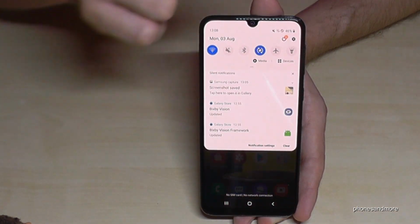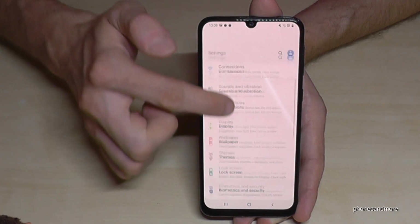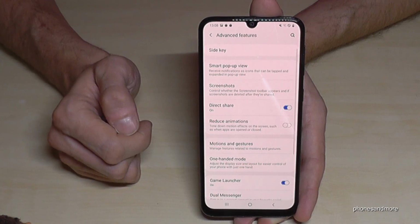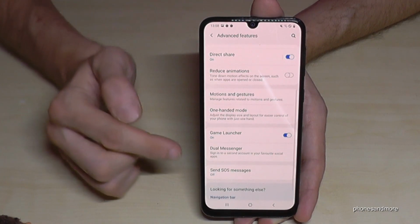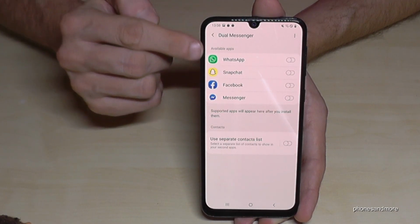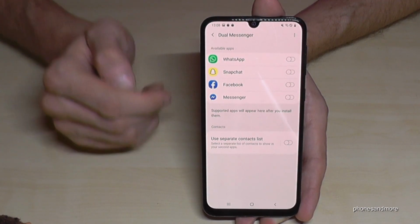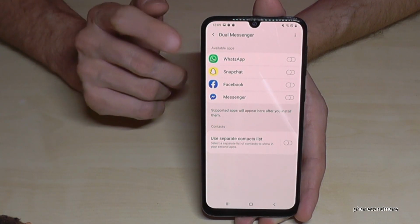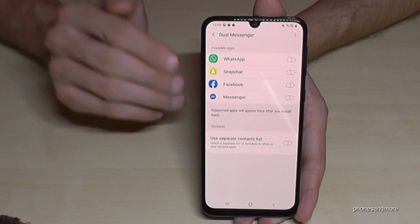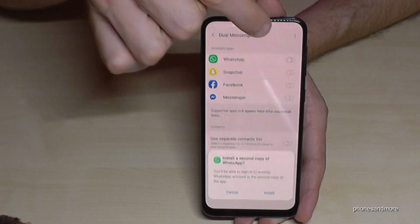So just scroll down here, then go to the symbol for the settings, and then scroll down to the point advanced features. And then we will have here the dual messenger. In this list, you will have all the apps which are supported by this feature. By the way, Instagram doesn't work, but Facebook, Snapchat, Messenger and so on are working. So just have a look there. And yeah, let's clone WhatsApp now.